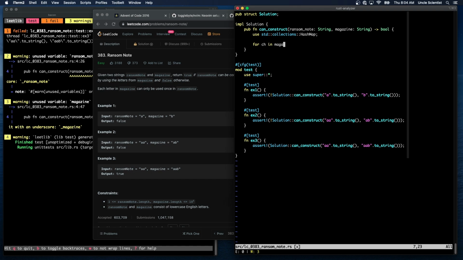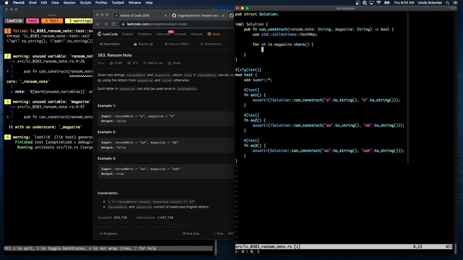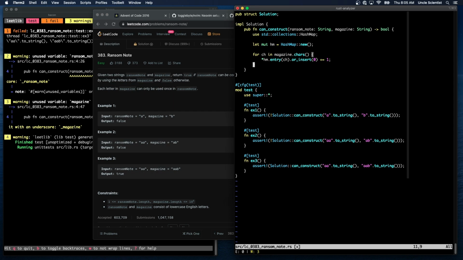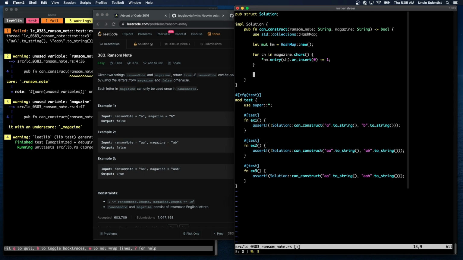Let's do this, magazine, so we can see what characters are available. And we can say let HM as a hash map new. Entry ch or insert 0 plus equals 1. Right, that counts up all the letters for each letter.